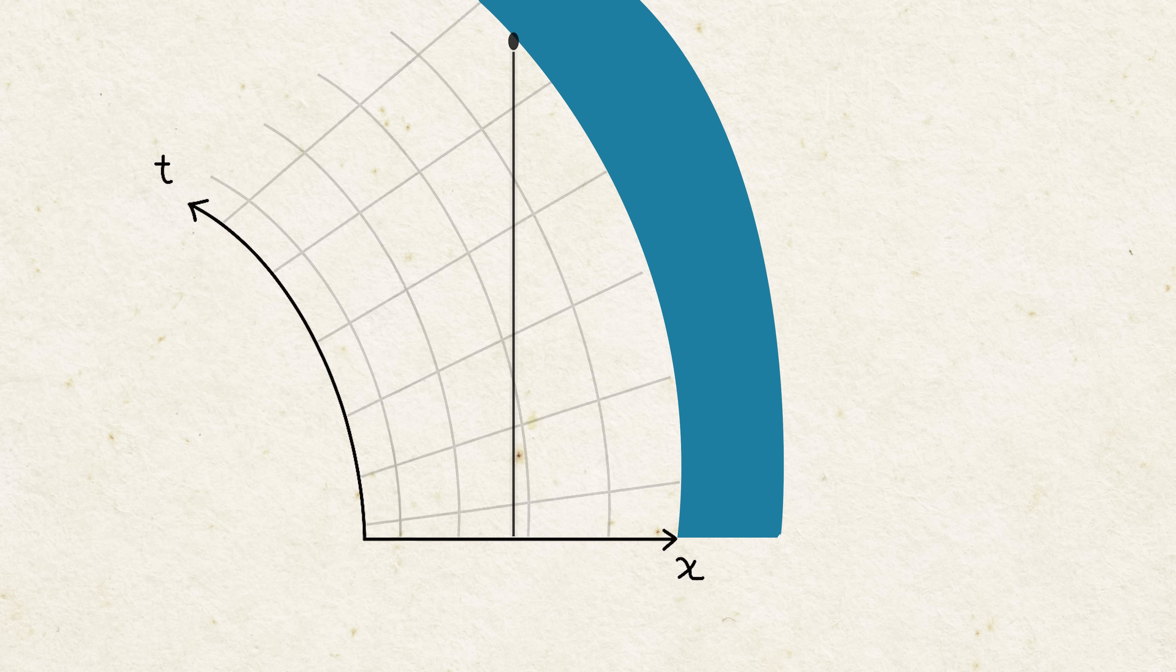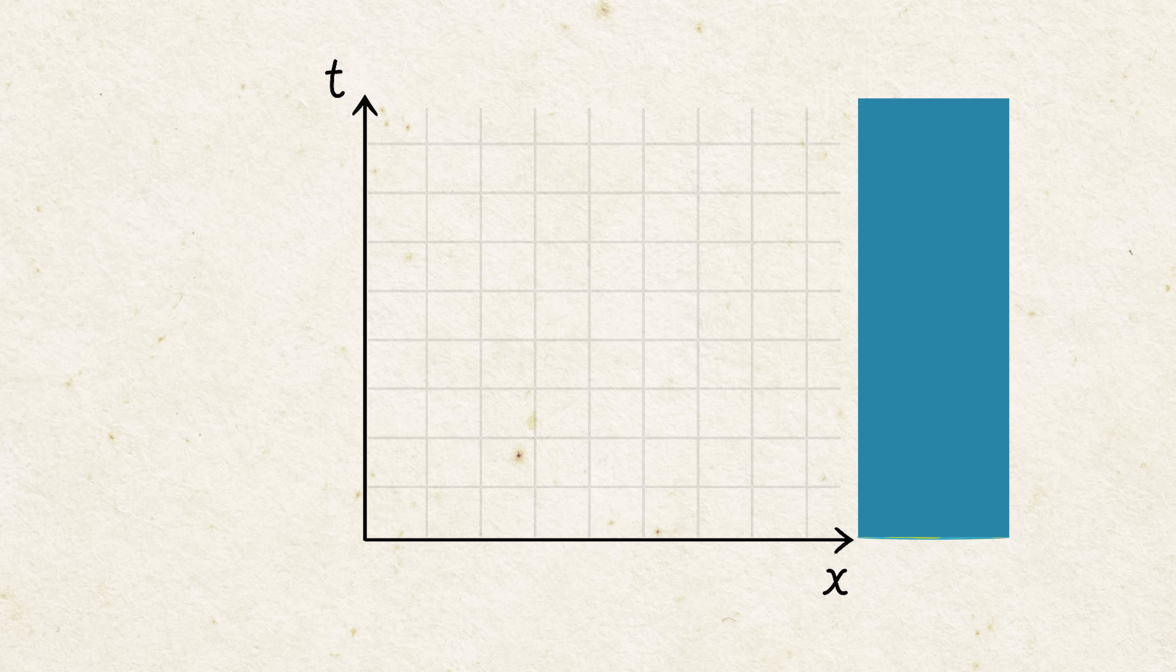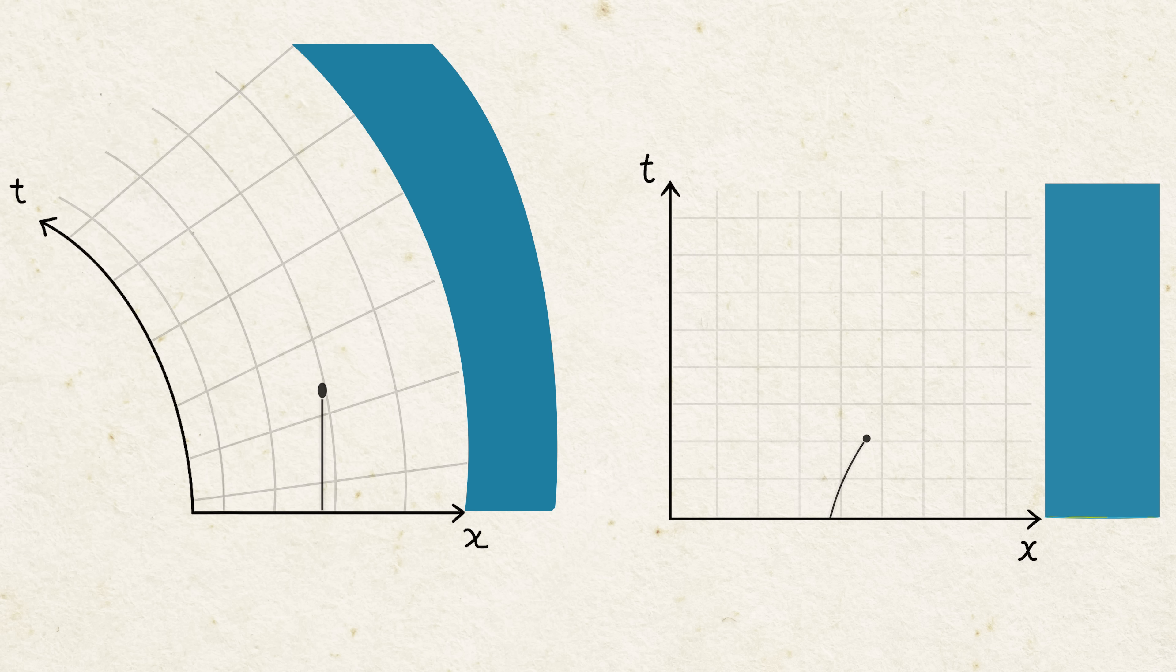So there's no sudden momentum gained or anything, but the skewed coordinates made it start moving through space while moving through time less. But that's not how we perceive it, because we perceive flat spacetime. So then let's see what this black straight line looks like in flat spacetime, which is how we perceive things. It's curved exactly in the same shape you would get when something's accelerating. So that's why we perceive something as accelerating towards Earth when it's falling.